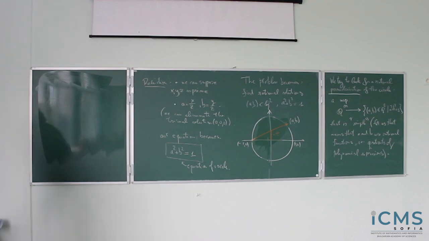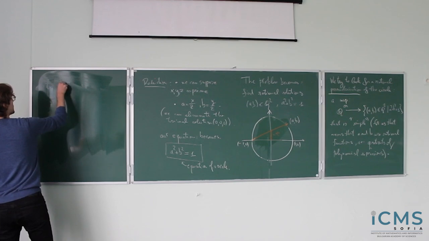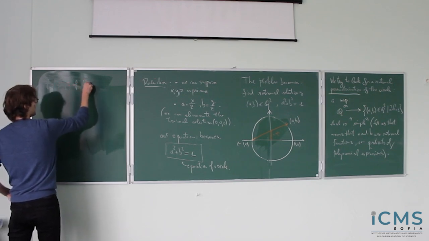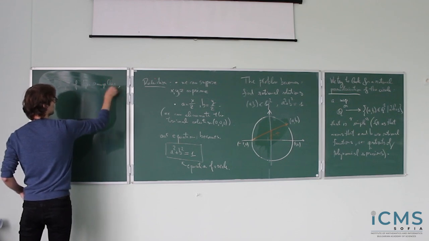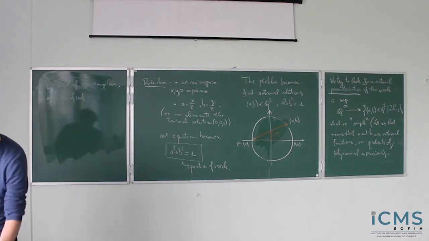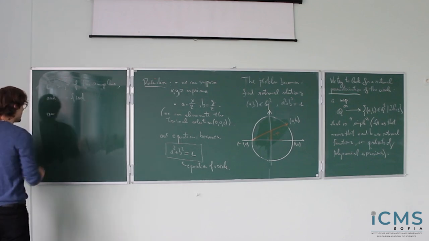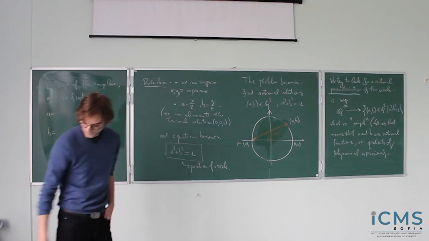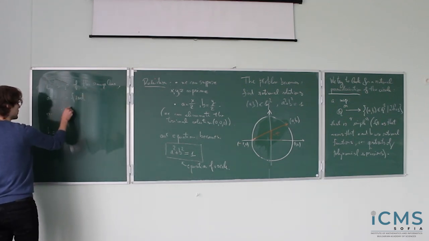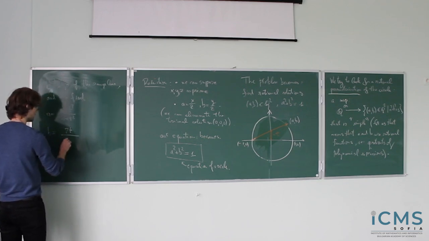And we can actually express the coordinates of the points A and B in terms of this slope t. So t is going to be the slope of the orange line. I will skip the computational part. We can express A and B in terms of t. So A would be (1 minus t squared) over (1 plus t squared), and B is equal to 2t over 1 plus t squared.